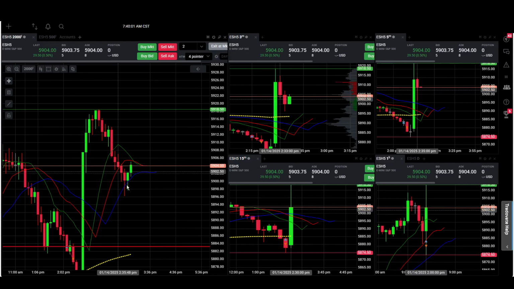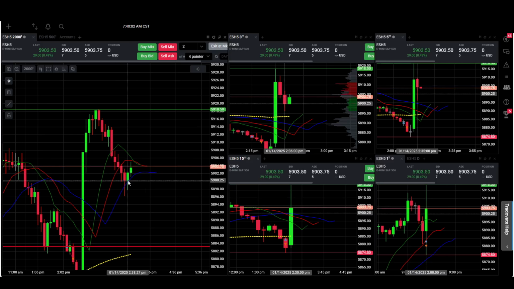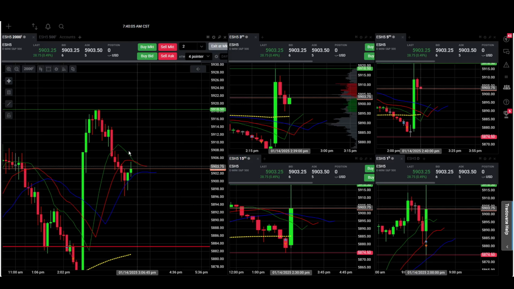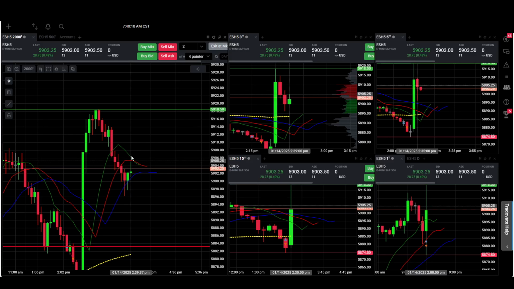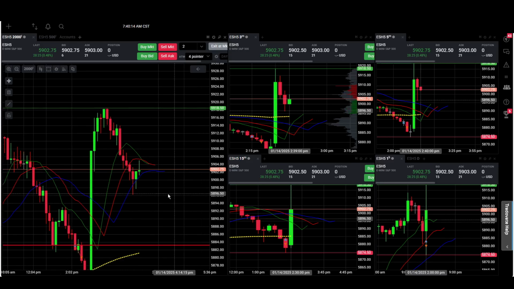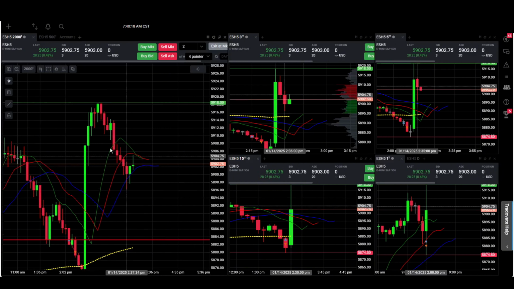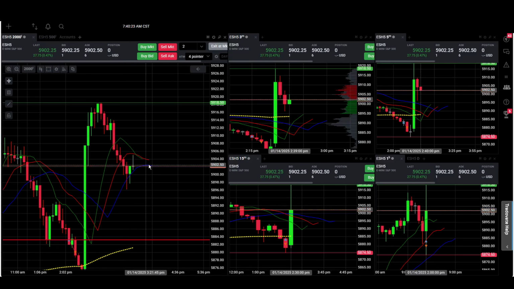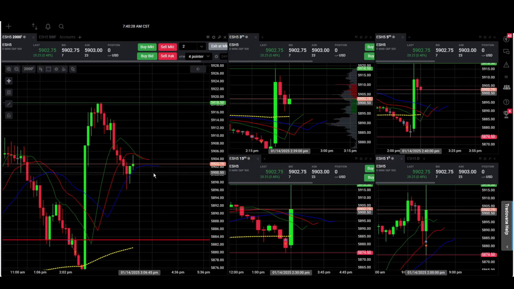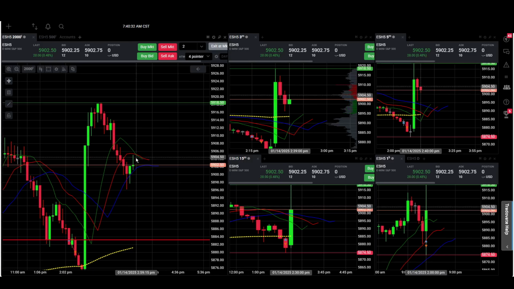Okay, so the modern pullback strategy might be forming here if we manage to go above the lips and the teeth. So let's see if it manages to do so. The standard pullback strategy, the classical one, did not work out, as we can see here. But the jaw of the 2000 tick chart is holding so far for these 2 candles. Doesn't look so convincing right now. So let's see if the Gator of the 50-minute charts holds this.